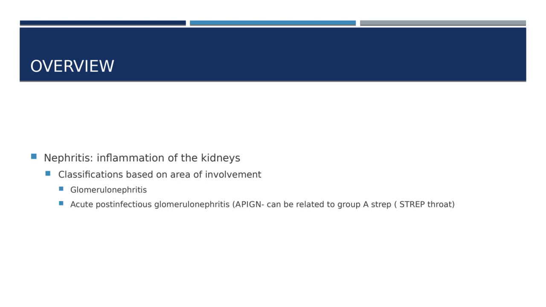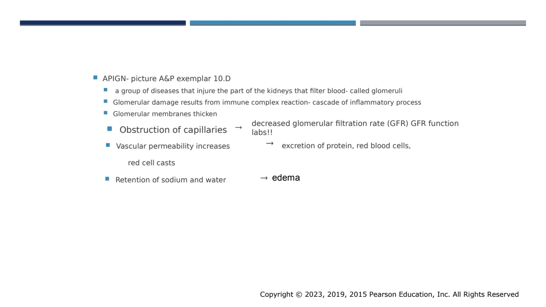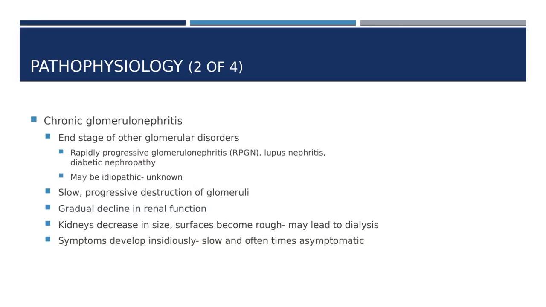But where's your baseline? If they're full of fluid, what do you want to do? As you're starting to put your interventions into place, what is that going to begin to look like? Here are some examples for that as well, and I'll get into chronic in a minute. You want to monitor daily intake and output, so they're going to be on strict I&Os. You want to weigh them daily.